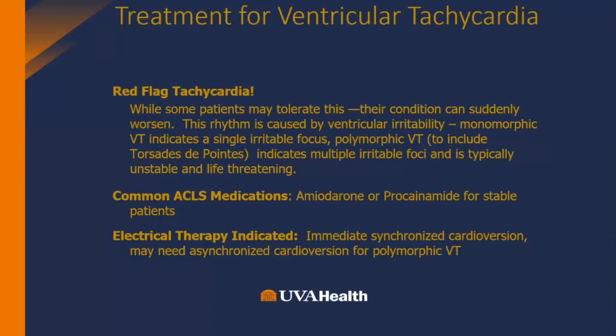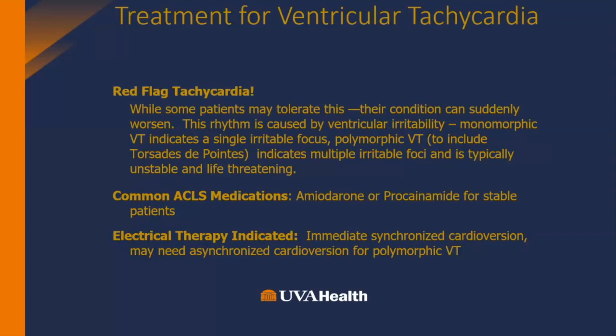So common ACLS medications: amiodarone, if they are stable and can tolerate it, we can use amiodarone or procainamide because these slow conduction through all the pathways of the heart. They work well on the ventricular arrhythmias and are relatively safe to use in the presence of VTAC that's stable. If the patient is unstable, they're hypotensive, they've got signs and symptoms that are serious, we should go to immediate synchronized cardioversion.